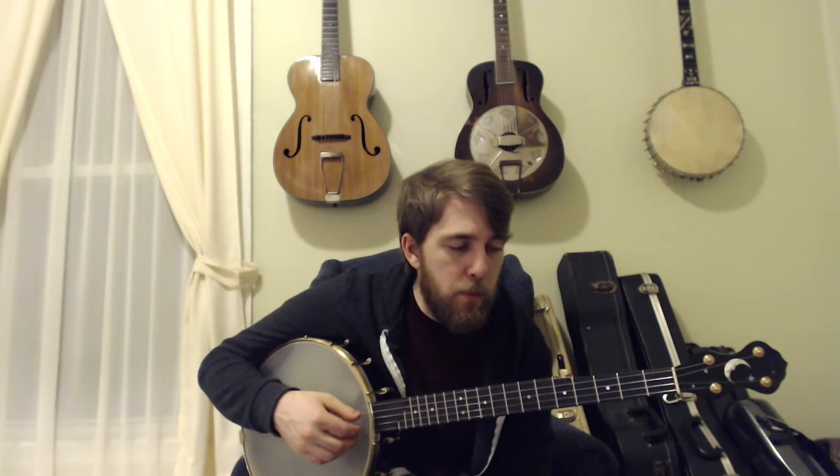Let's hit the second string, letting your finger roll through the first string, and then your thumb roll off. So it's 2, 1, 5, strum top. Again, 2, 1, 5, strum top. Now we just have to make the right shape.